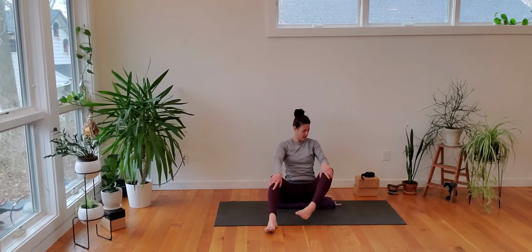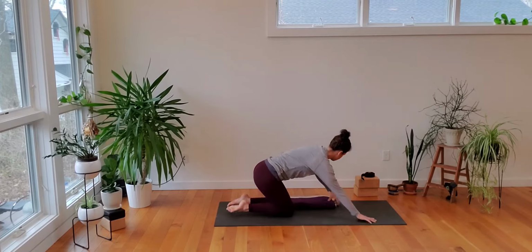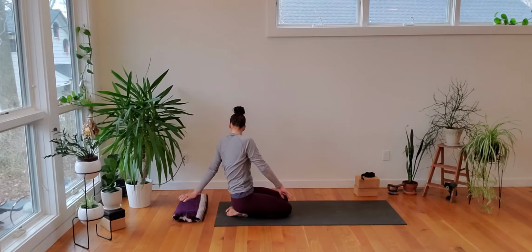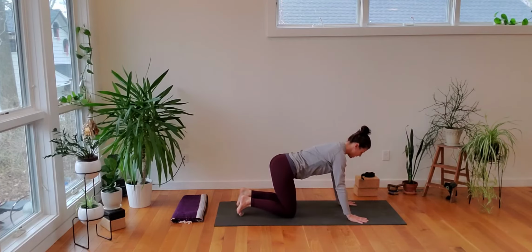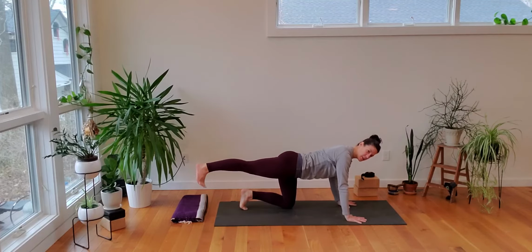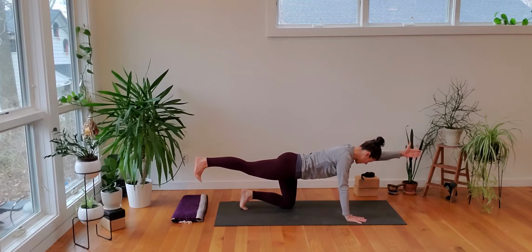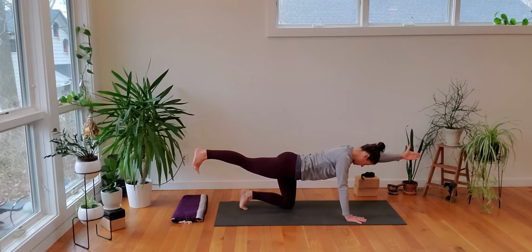Good. Let's come off of our support and into table pose on the hands and knees. And from here, we're going to come into a balance. Extend your right leg behind you, reaching straight through the knee, and left arm in front of you, extending that elbow, feeling these opposing energies of backward and forward, lengthening through the spine.